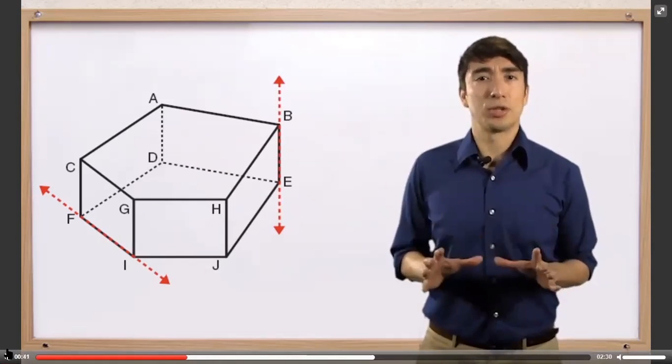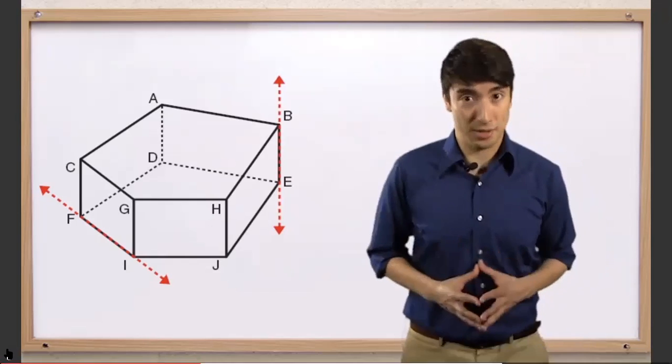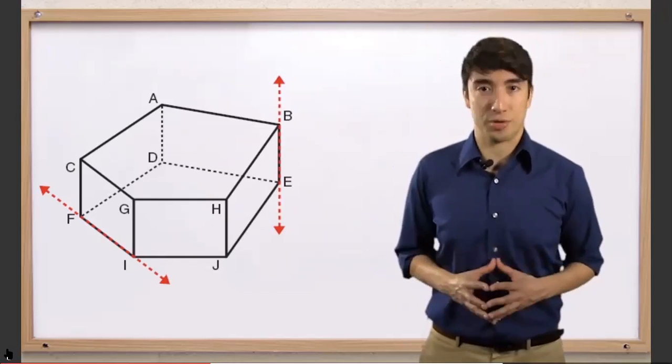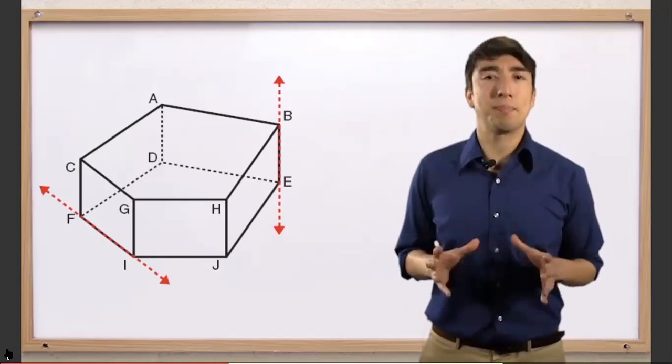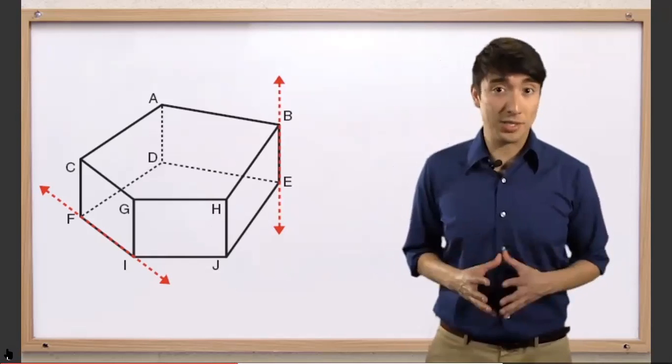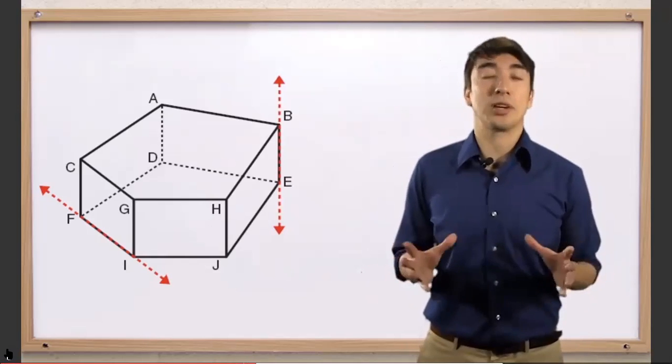This leads you to a very important concept regarding the concept of parallelism that is new to the study of geometry. In order to be parallel, the objects must be in the same plane. A plane is an extended flat surface, like a sheet of paper that the objects could be drawn on.